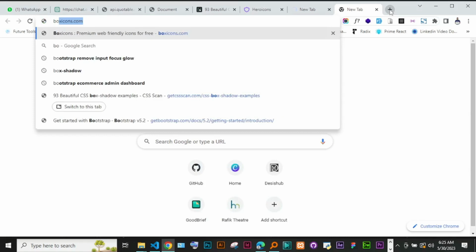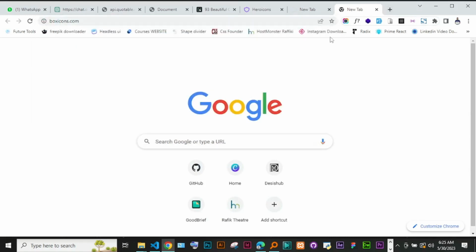You know how we like Boxicons. From Boxicons we can get the SVG for Twitter, because Flaticon doesn't give us the SVG for free. So you can just go to Boxicons.